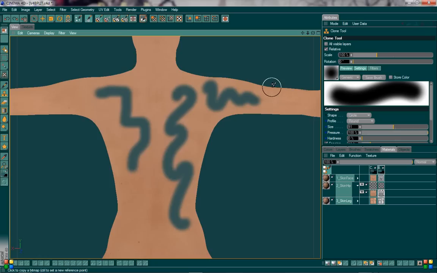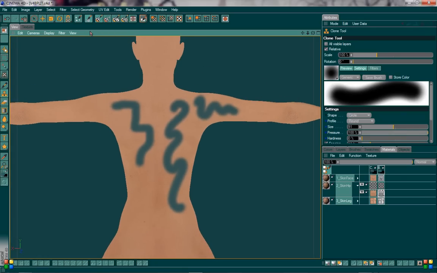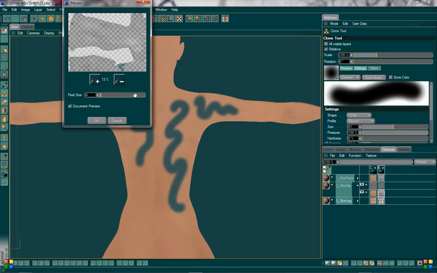Now, much like Photoshop, Bodypaint has a lot of the same features. One of them is filters. And to demonstrate this, I'm going to use my little drawing, and I'm going to show you.